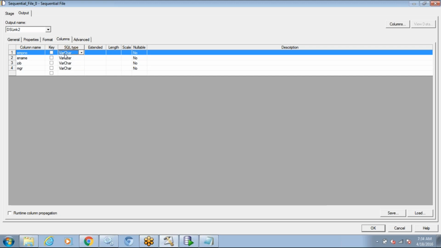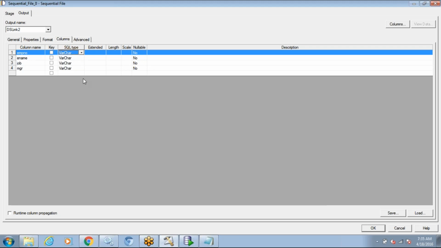So varchar is a data type which accepts everything. It accepts strings, it accepts numbers, it accepts dates, all kinds of data can be accepted by the data type varchar. Yes. So if I give only number, then it will accept only number. If I give only date, it will accept only date. But if I am giving data type as varchar, then it will accept all kinds of data.